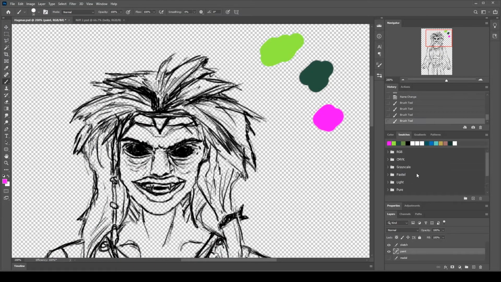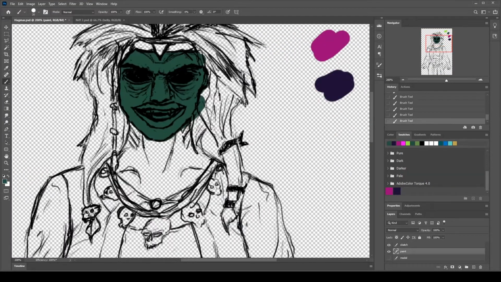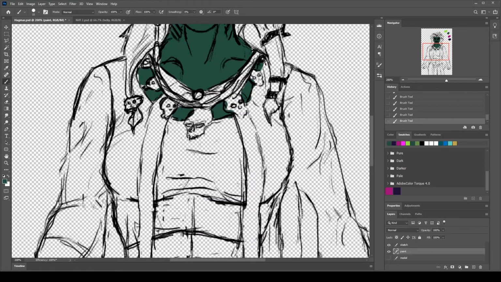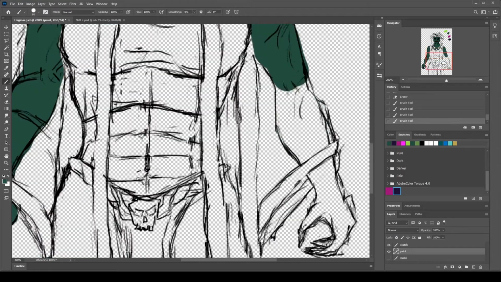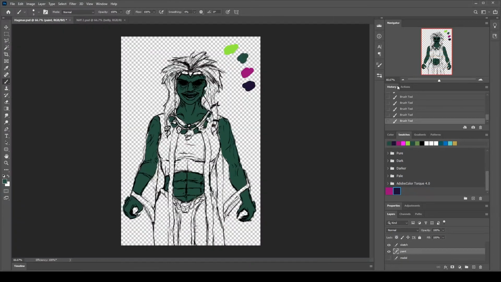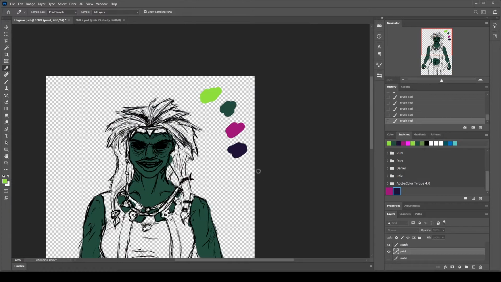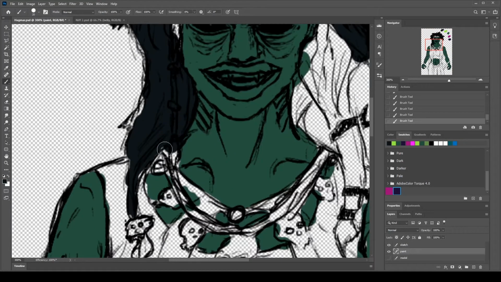Alright, so it's time to start painting some color. So the first thing we're going to do is put a layer underneath the sketch and just kind of start adding some really rough color. Kind of like the sketch, we're going to start rough and work our way to details. So we've already got marked out where her skin is going to be. Gonna use some very dark blue for hair.